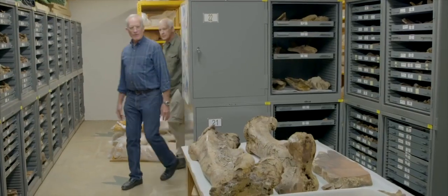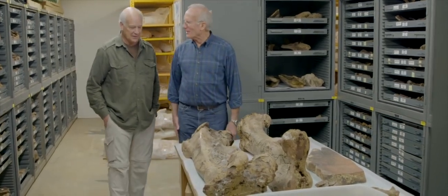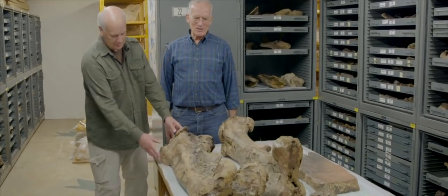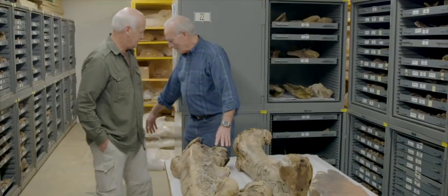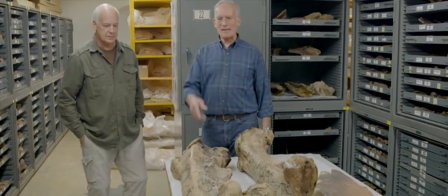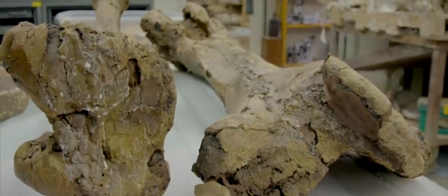Wow. Over here on the table, we have a couple of femora. Those are the upper leg bone. These are monsters. They are. And that's the longest bone in the body, and usually the largest, and these weigh a couple of 100 pounds. So you can imagine you take one of those large tibias that we just looked at, add it to this, and you're dealing with over here somewhere, and then you've got the foot below that and the hip above that. Just hard to imagine. These are really big animals.